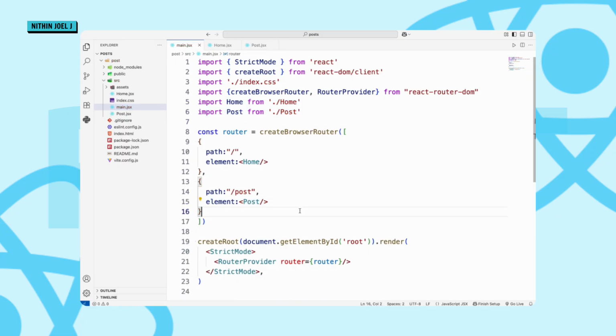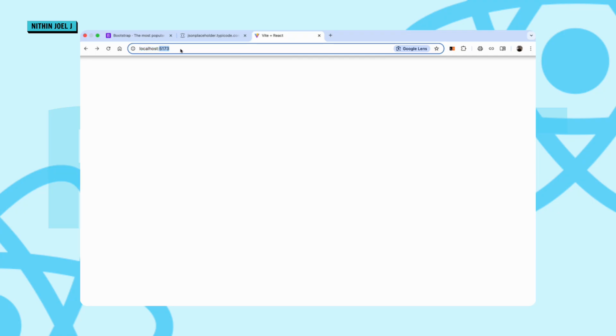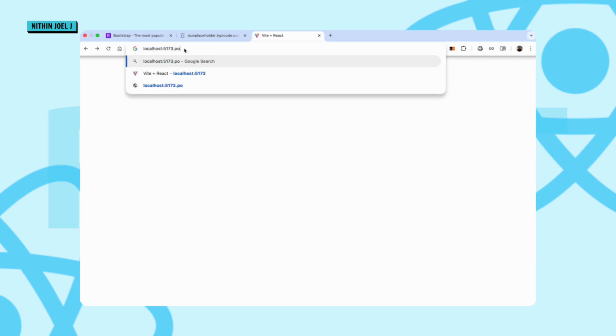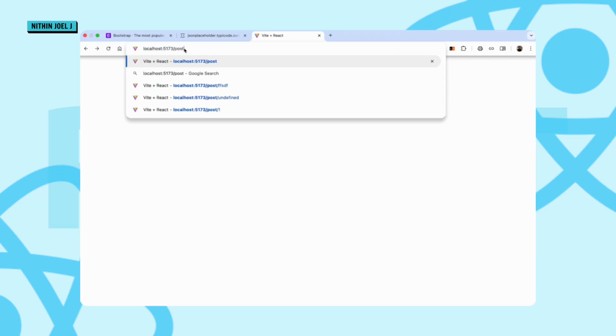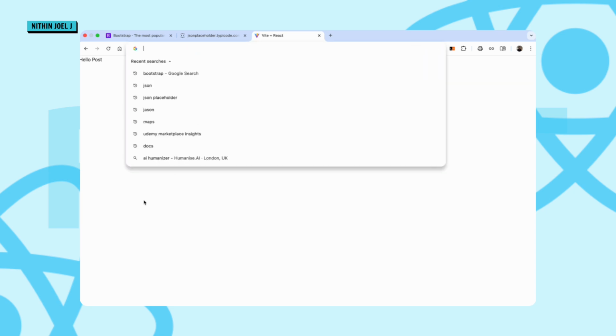Now in post.jsx, let's try whether it is working or not. I'll create a div saying hello post. Now in our URL, you can move into /post. Let's see. Okay, fine, our React application is working properly now. Let's switch to the home directory itself.